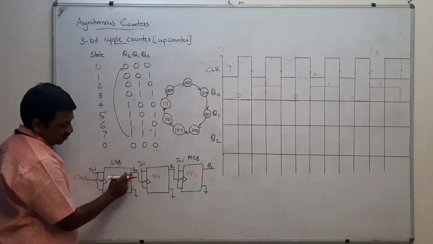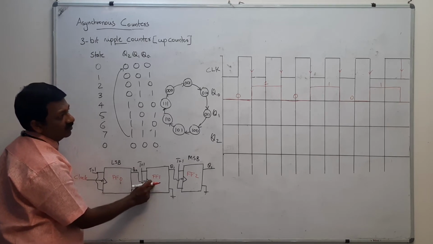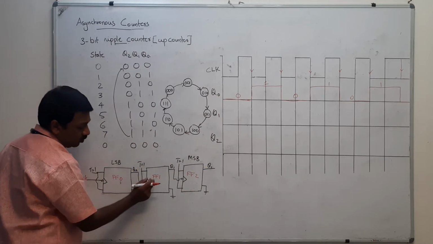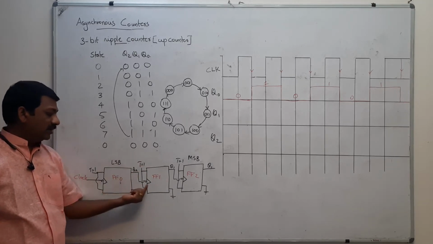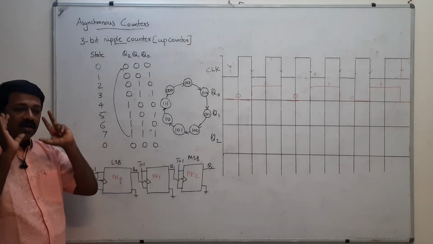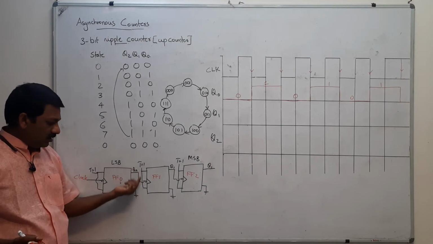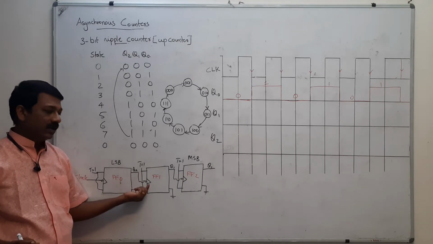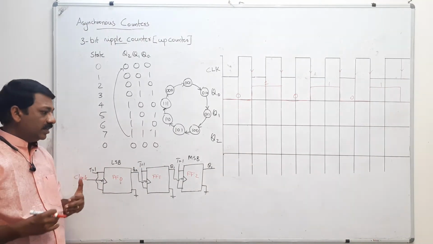Now this Q0 is given as the clock input of the first flip flop. That means the output Q0 is the clock input of the first flip flop, so Q0 is acting as its clock. The T input is fixed as 1. That means if there is a negative edge trigger, then whatever is stored as Q1 has to be flipped, or complemented.